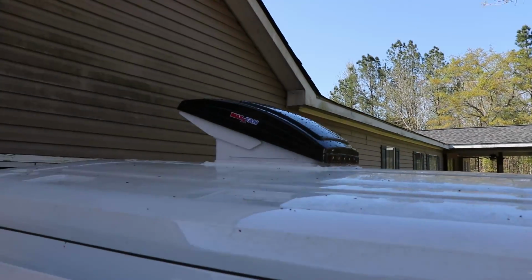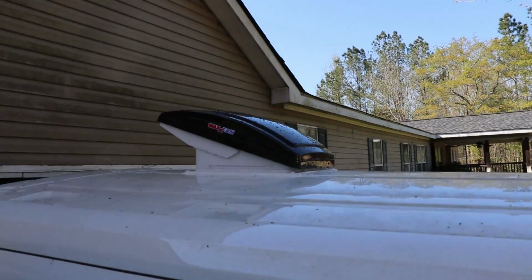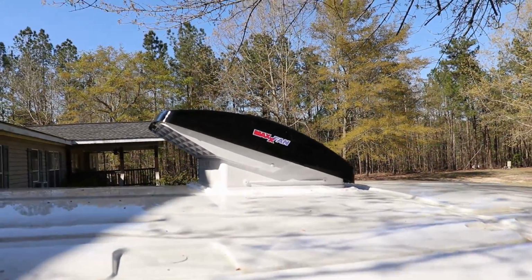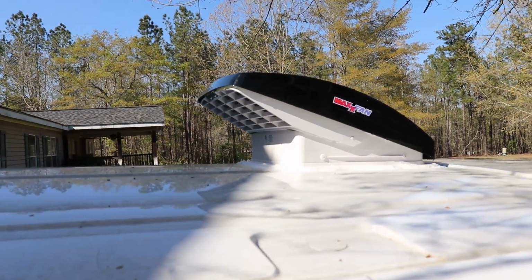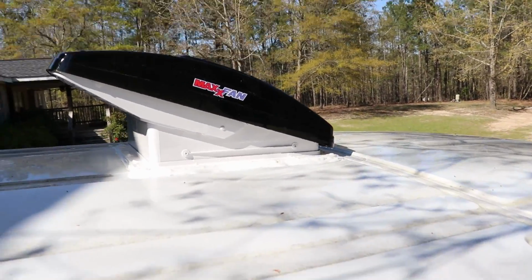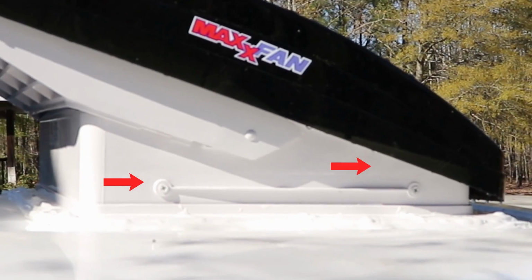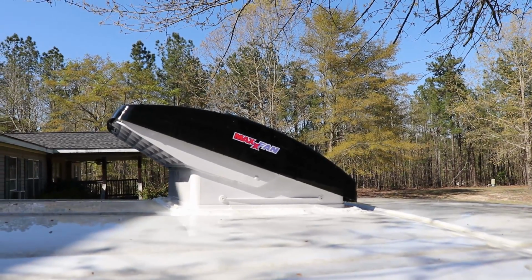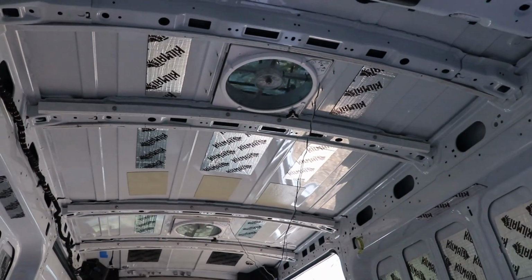The roof of the van being not level, you have to pay attention to, as you're torquing it down, if you create too much of a bow in the frame of the fan, it's not essentially a problem for the frame because it contorts and it allows you to do that. But when you bow it too much, then it doesn't allow the holes to line up where the fan essentially sits down into the frame. There's only four screws that go into each side, and it doesn't allow you to screw it in because it's bowed and it won't line up. So you have to pay attention to as you're mounting it.